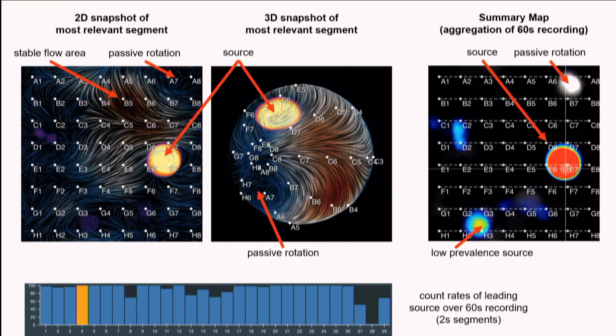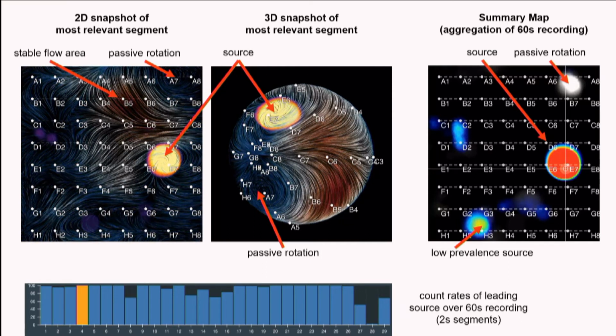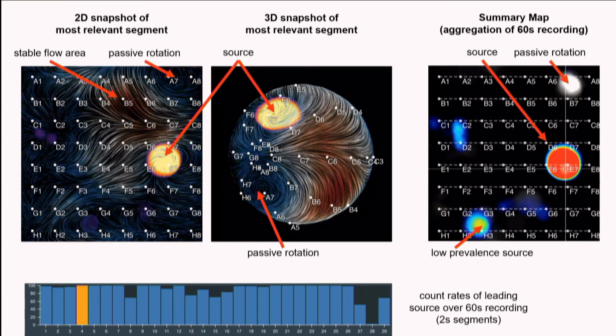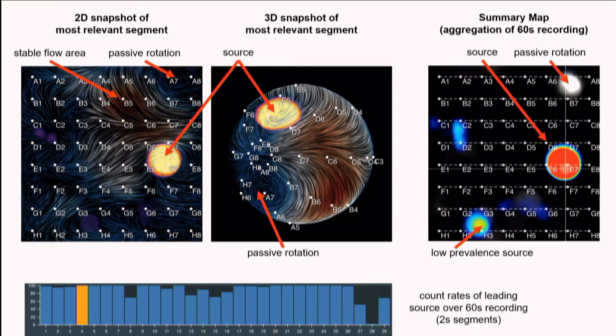The white dot, by the way, is just a passive rotation. On the bottom, those are the individual segments. So if you want, you can look at each of those individual segments to see what's going on, though in reality, what we end up really using is the summary map.